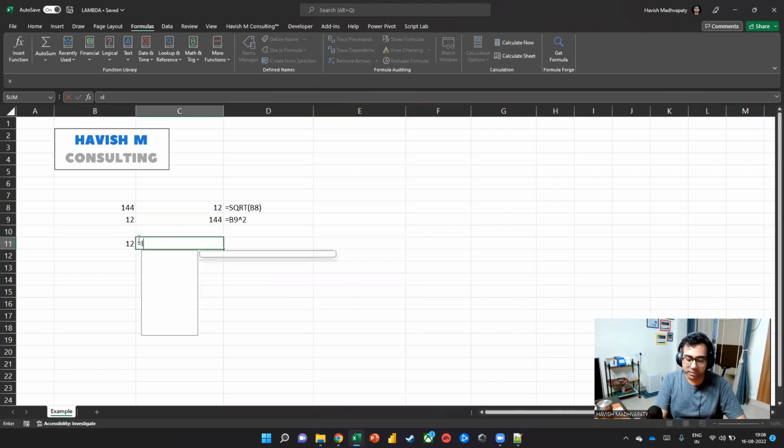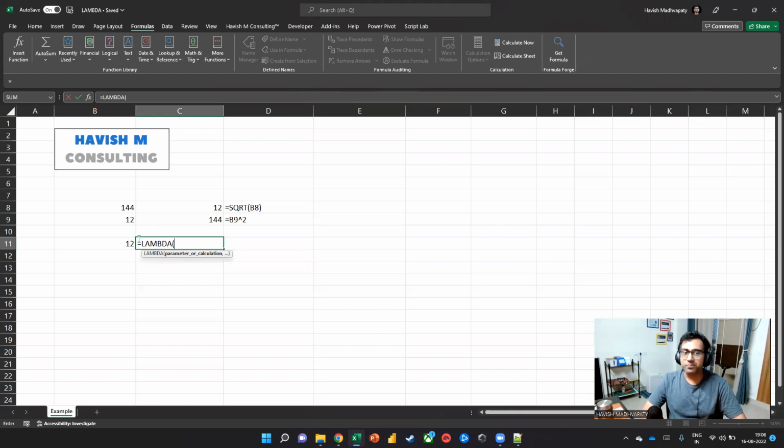For this, we will use something called a lambda. Whether you have lambda available or not, you will have to check. But lambda is only available for Microsoft 365. So if you're working on Excel 2013, 2016, 2019, 2021, this might not be there for you. Lambda is also available online if you're working on Microsoft 365. How does it work? Lambda allows you to create a function which can be called within formulas. Sounds very complex. Let's see it in action.